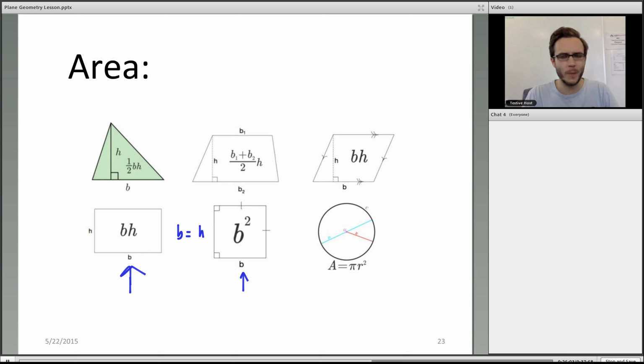Okay, so what about a triangle? You may have been using this formula without totally understanding it. 1/2 base times height. It's actually not that complicated if you're thinking about it in terms of base times height. Imagine that you had a rectangle made up of two triangles. Well, you would find the area of the whole rectangle, which would be base times height, and then you would just split that in half to get the area of one of those triangles, right? So 1/2 of the base times the height.